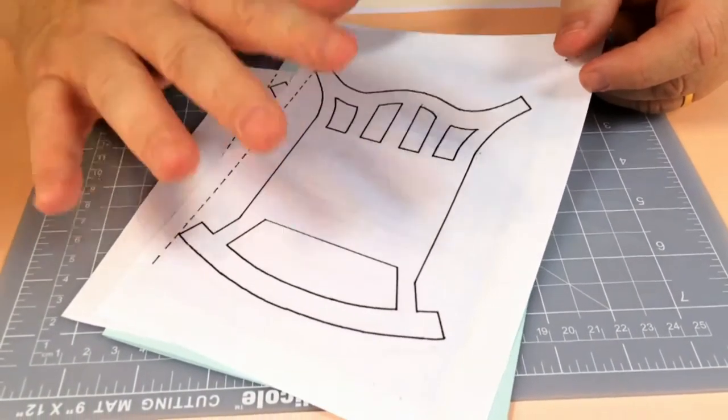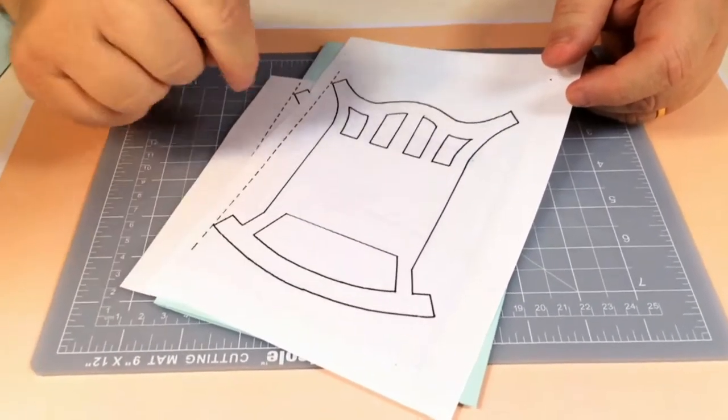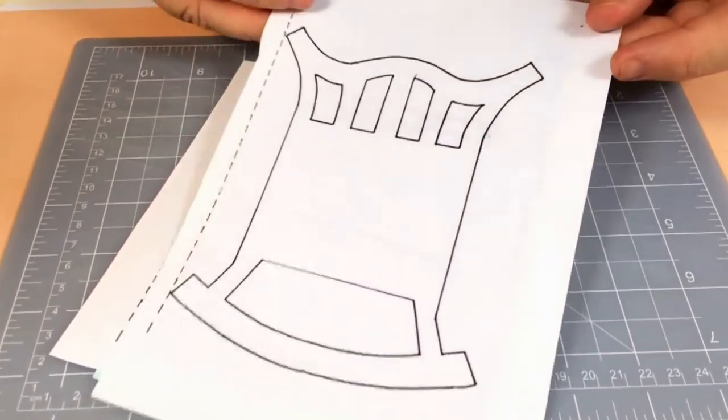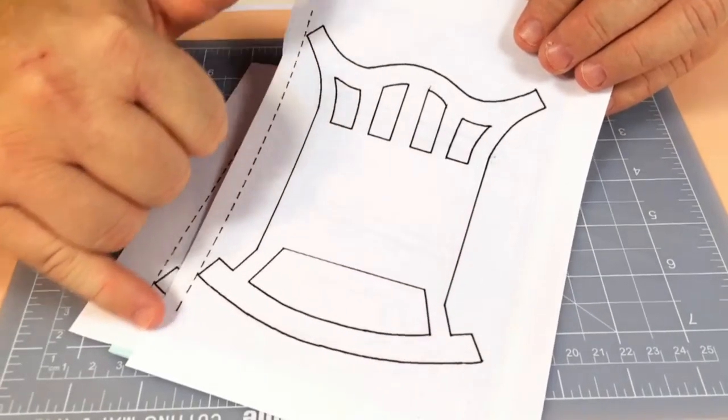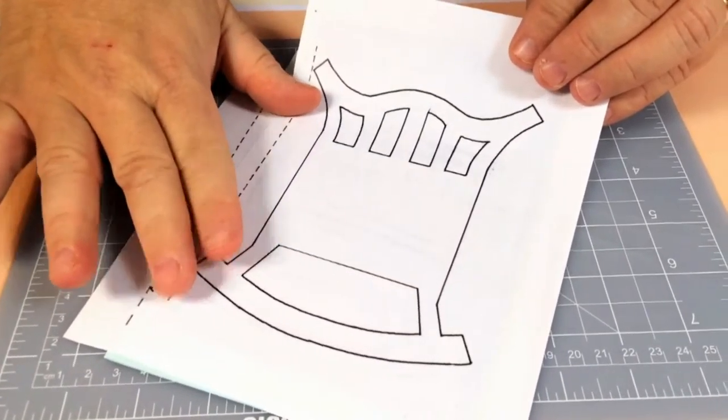Now using the crib templates I'm going to make this into a card. You've got two options, this is the first one. Just print out the size that you want. You notice you've got a little dotted line down here, this is where it's going to fold.